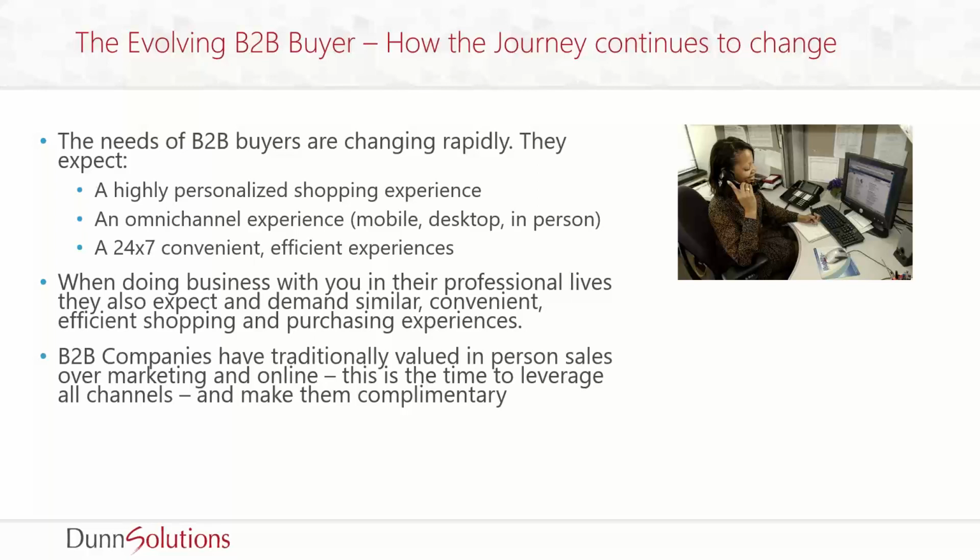In the beginning, the expectations were very light. We used to think that B2C has got to have those fancy web pages and graphics and helpful things, but in B2B, they're mainly doing reordering. So why is there such a focus on the user interface or the experience? The reason is that the buyers for these products, their tastes are changing, and they're experiencing at home what they can get with B2C, and then when they come into the office, they really want that same experience with B2B. So what they're looking for is a personalized shopping experience, where the website is helping them to do their job, not just merely taking orders.